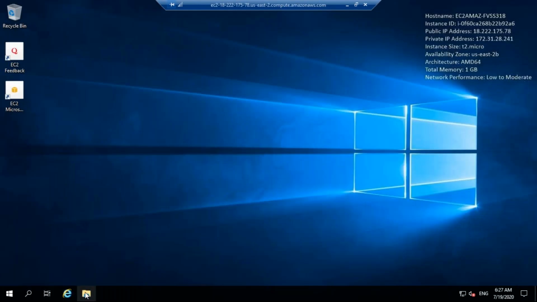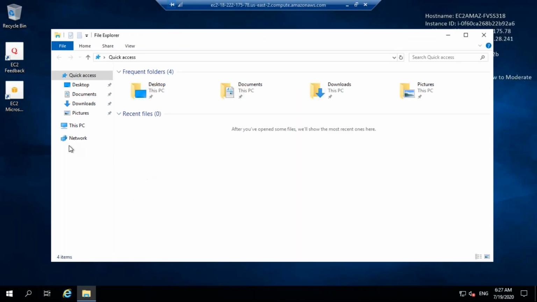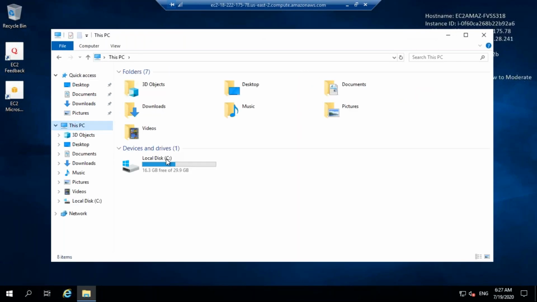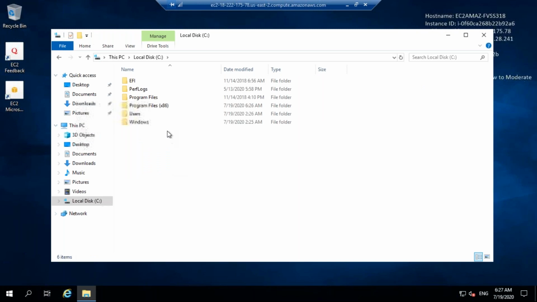So what I will do, I have copied it, then I will go to my slave machine, nothing but the Windows one, then PC. Here this is my hard disk. So here I'm going to paste it.